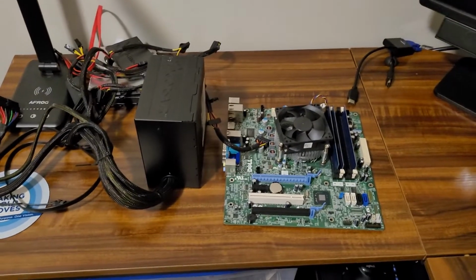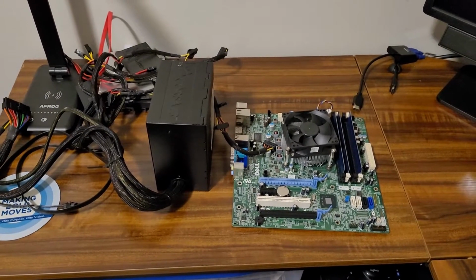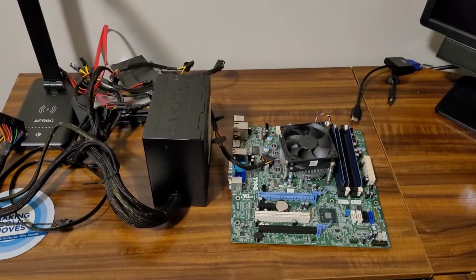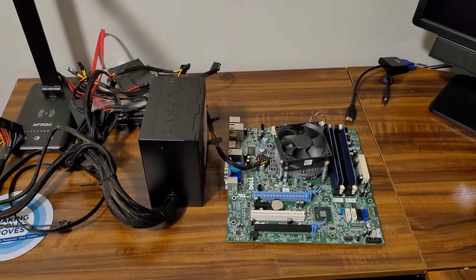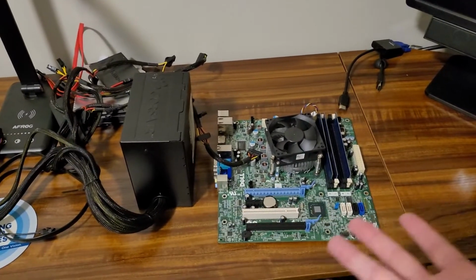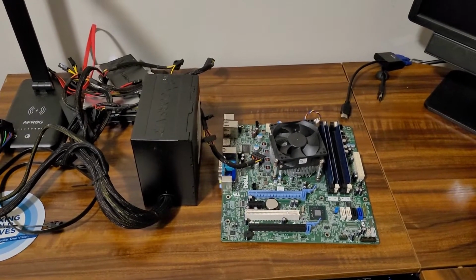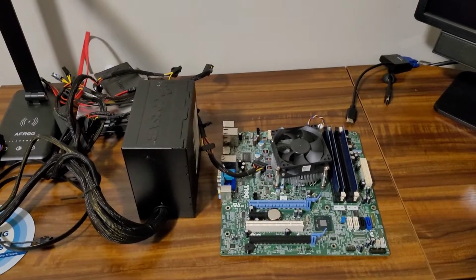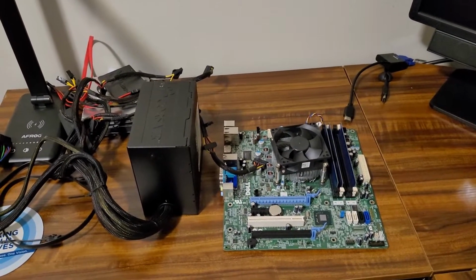having another desktop in my room just kind of took up way too much space. So I decided to basically rebuild my hardware slash testing PC into a more space-saving form factor. So we're basically going to rebuild it as a testing bench. I figured a solution like this would be much easier to swap out components whenever I need to.